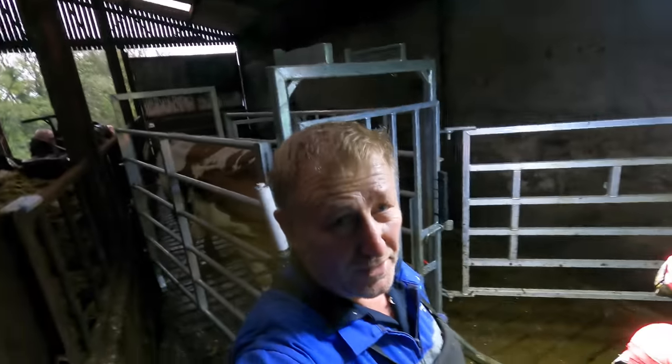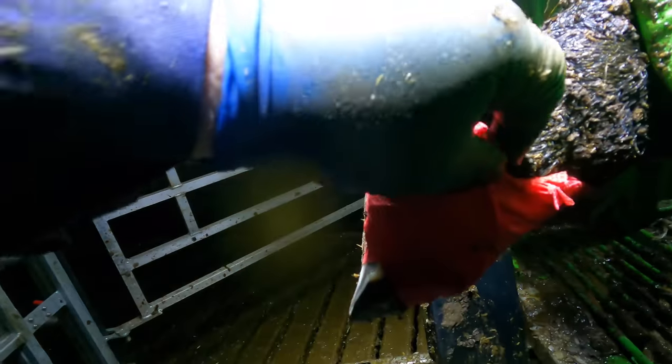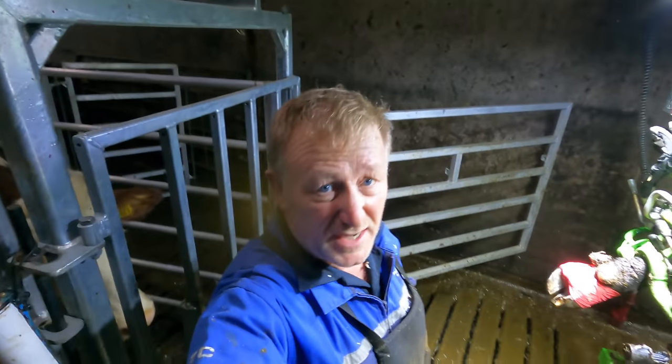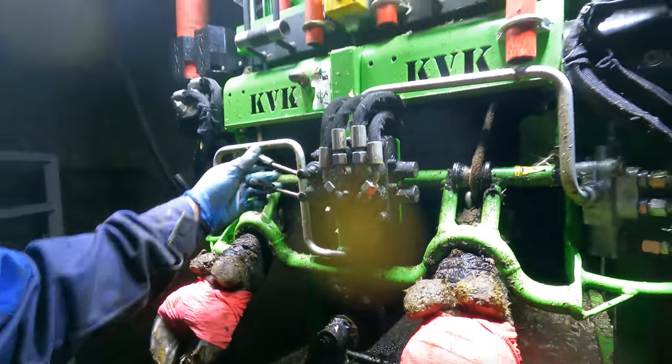It's like getting into the tracky bottoms after a day of wearing jeans. So that'll be nice and comfortable. Bit of relief, a bit of expansion. Or that sort of Christmas Day feeling when you've eaten too much and you just want to open a button. So this little cow will be nice and comfortable. I have to trim her front foot and she'll be good to go.